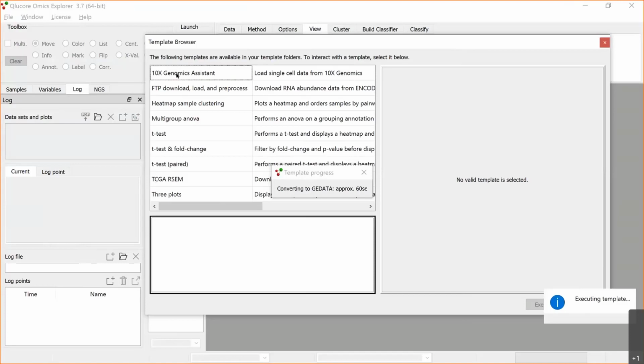So if you have access and knowledge of Python, you can build your own templates and plug them in here. There is very extensive information about how to do that in the reference manual that you will find in the help section. So here you can really automate your analysis if you would like, by building templates. Okay, and now we are almost done. Then we will load a data set containing more than 1,000 samples and 30,000 variables.